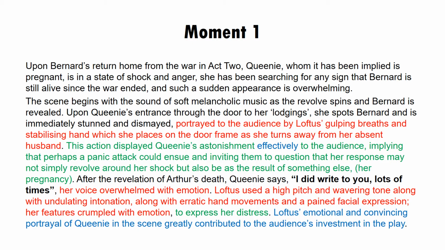So here, you can see 3 things are happening. First of all, in the red text, we've got really clear description of what the actor is doing, what Aisling Loftus did in terms of her vocal and her physical skills. And then in the green, we've got the effect that this created to the audience and how this was her showing and portraying her character of Queenie convincingly. And then anything in blue references the evaluation, so it's the judgment. And from this first moment of the play here, it's clear that we think that she is effective because she is successful in portraying an emotional character, a convincing character to the audience.